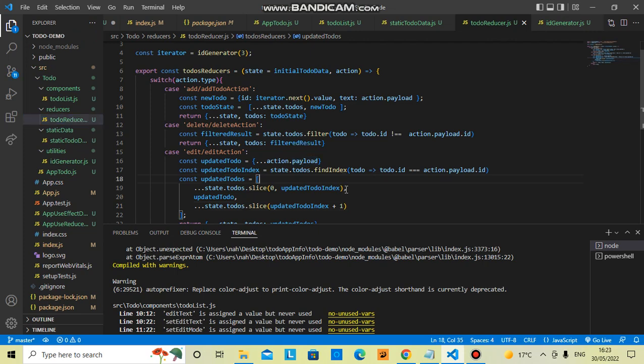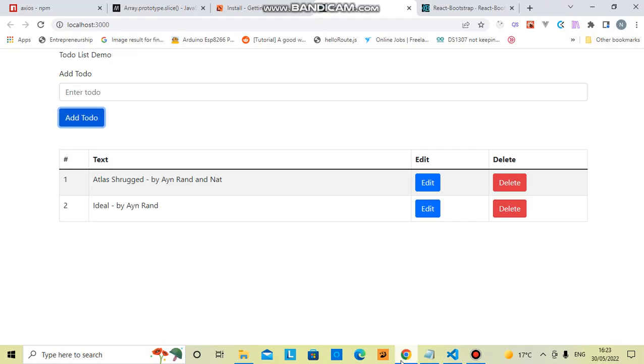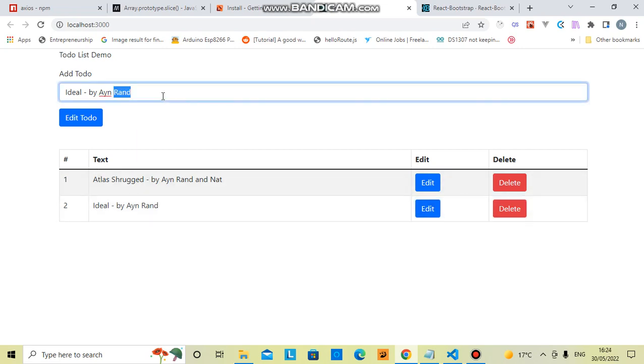Now we will need to, so let me explain the to-do once more. If I click this edit, the text here is shown in the input text field.